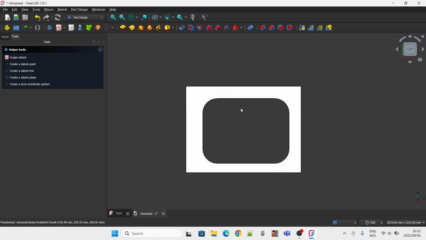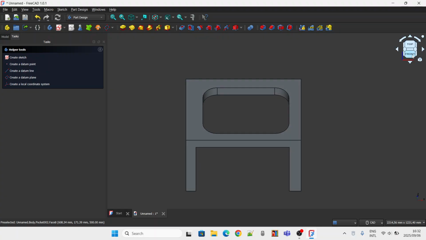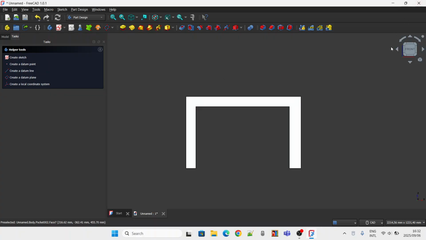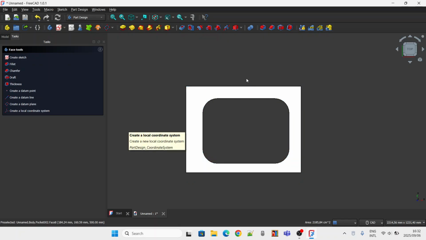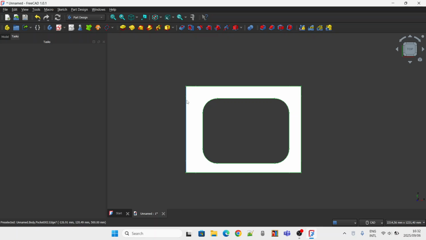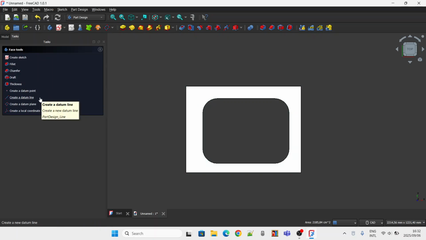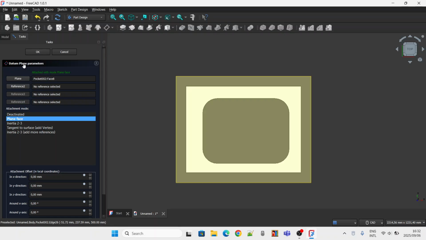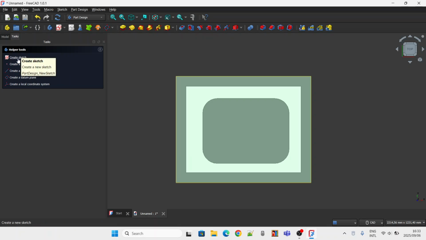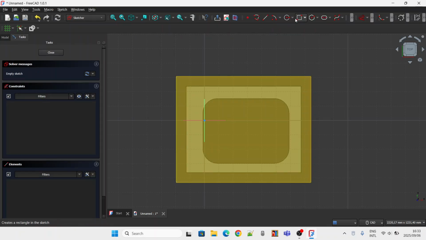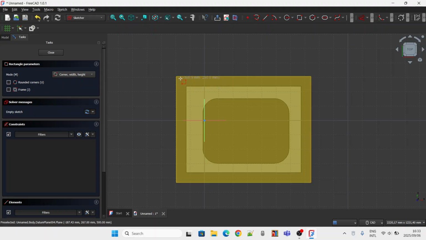So now that's there, I have taken the datum plane away. However, we do want the datum plane put back to make the top part again. To do that, you come to the top and click on whatever surface is left, then click off that and create a datum plane. Then click on it again, create sketch and rectangle.